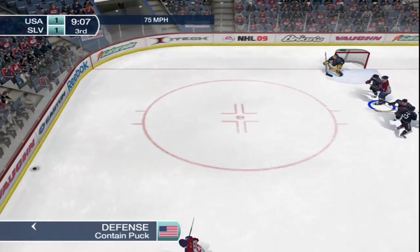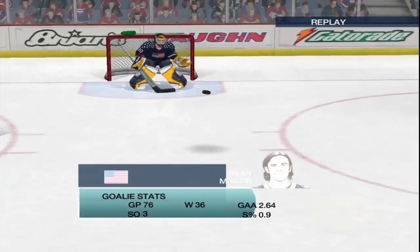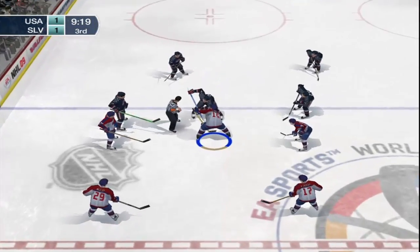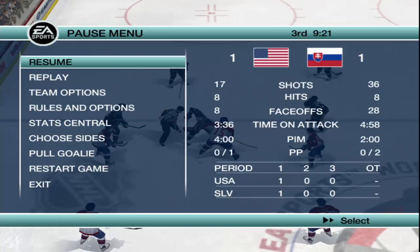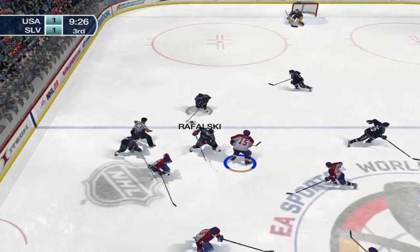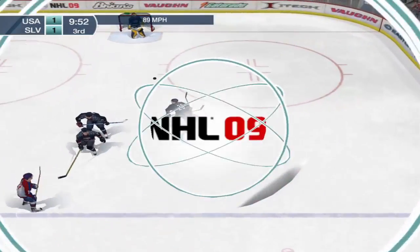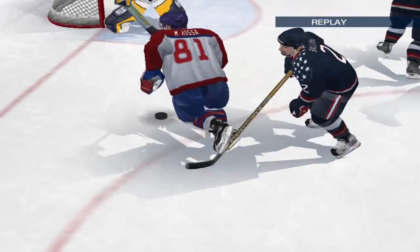The faceoff goes to Team Slovakia. He misses — Slovakia is now 0-for-2 on the power play. What really impresses me about Miller is how quick he gets across the crease. He likes to stand tall in there, and that makes it easy to get post-to-post. One by Mada — grabbed by Rafalski. To Vyshnovski. This team can't stay onside. Now that was a big hit — he just barrels right through him with a tremendous hit.